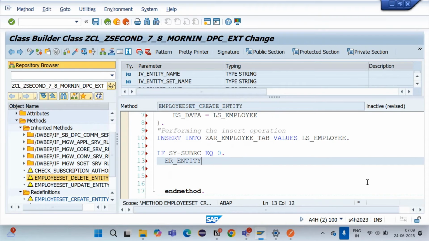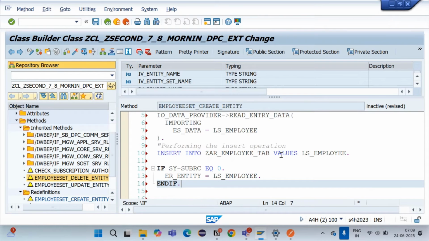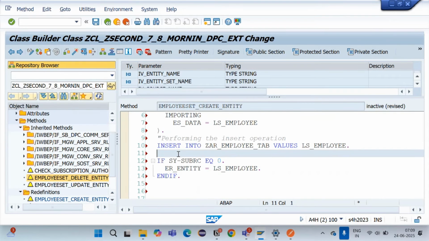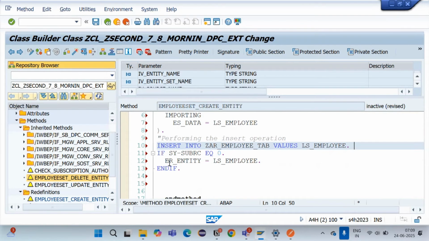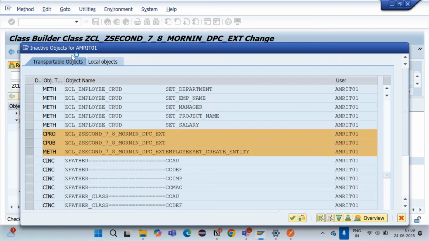So ER entity is equal to LS employee. Our create operation, if it is getting implemented successfully, we will simply return the output. Let's check this one. I will activate it.